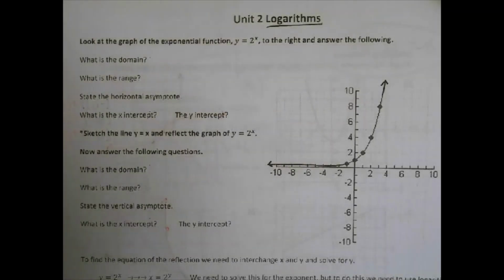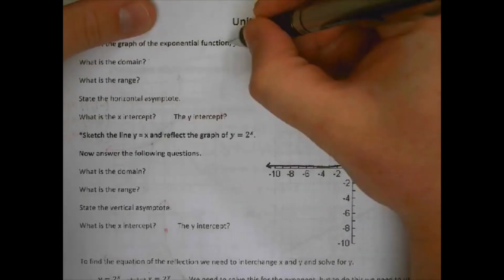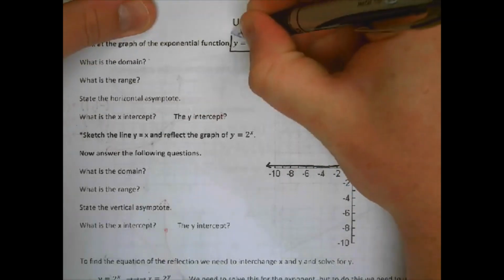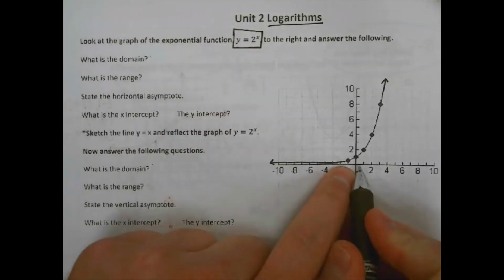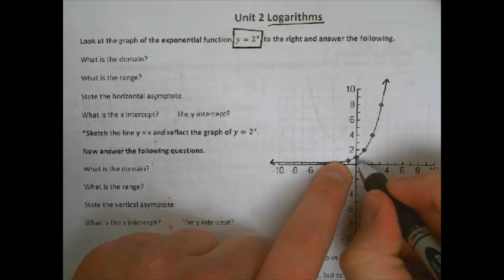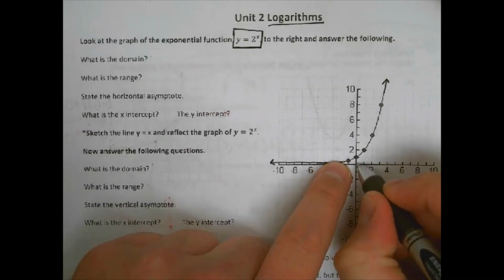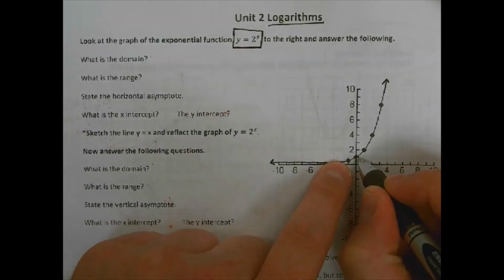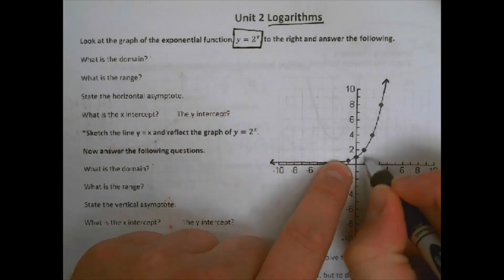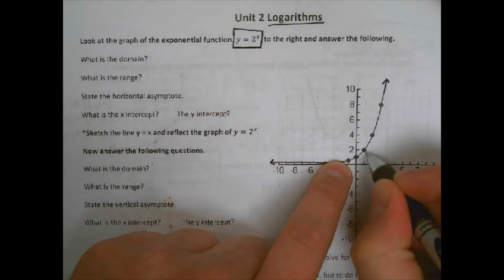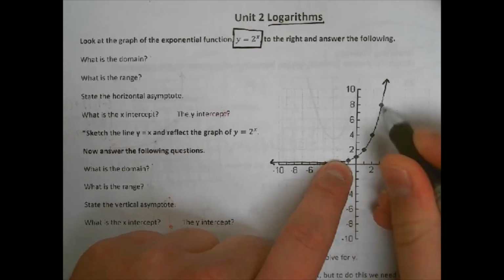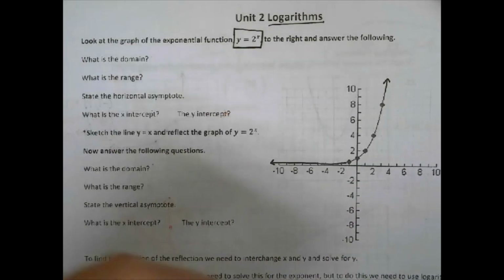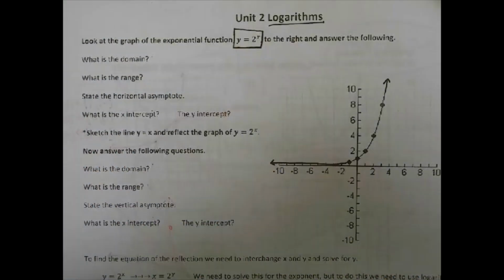If you look at the graph here, this is the parent function y equals 2 to the x power. I know that it has a base of 2 because, notice, when you start exponential functions, I'm always going to start at (0, 1) because anything to the 0 power is 1. But notice here, I go up 2 because 1 times 2 is 2, 2 times 2 is 4, 4 times 2 is 8, and it'll stretch and exponentially grow by a factor of 2, so it's doubling each time.